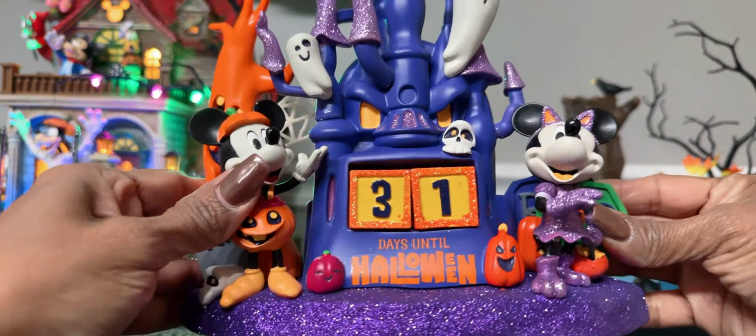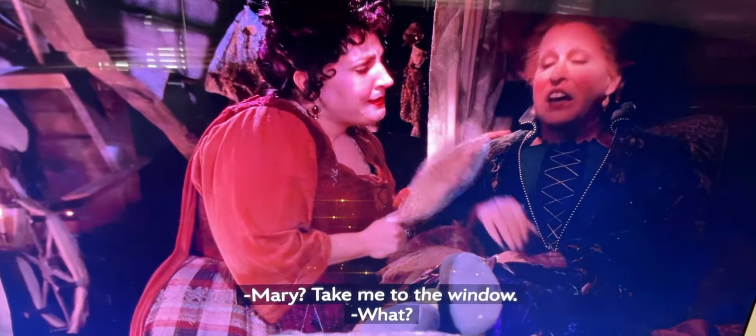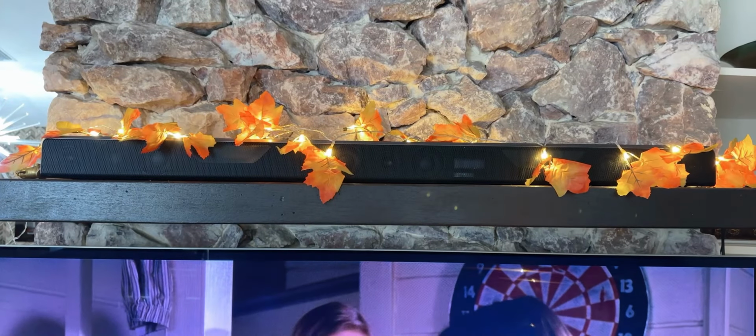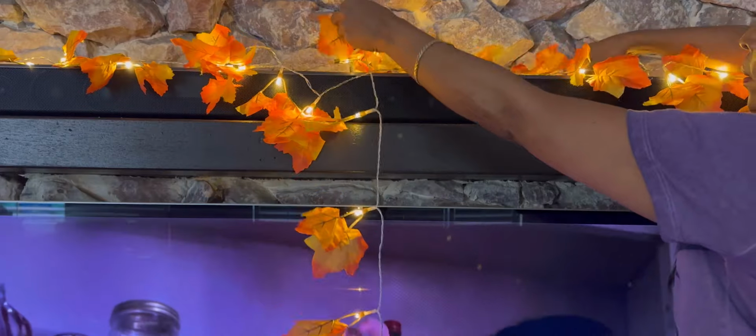So it came out really nice. So I thought maybe now let me go ahead into the fireplace mantle in my other living room. I figured let me go ahead and spruce that up a little bit, and what would look great would be fall leaves on this mantle. So I did have some fall leaves with some fairy lights, and I decided that I would string it from one end to the other.